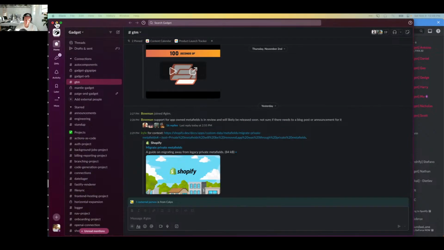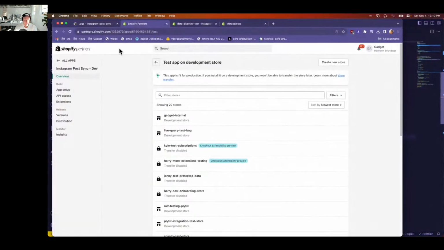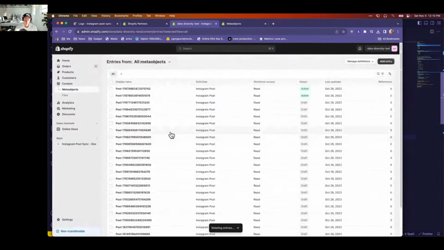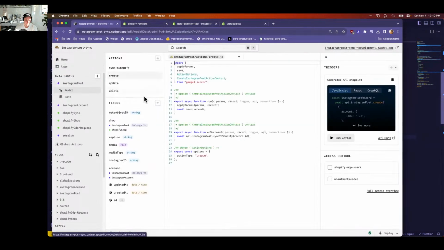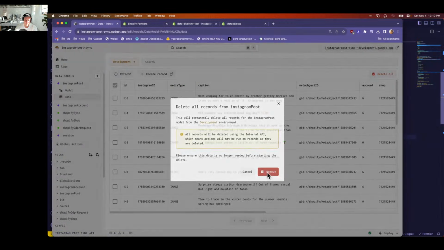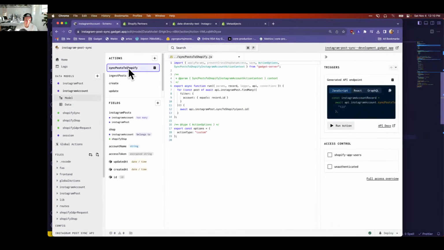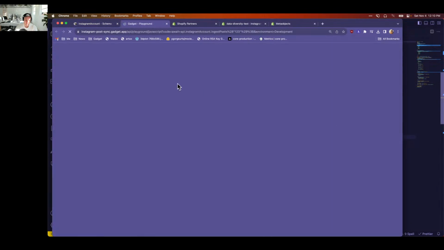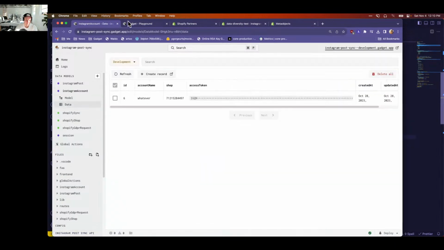So then I'll go back to Chrome here. And in Shopify, I'm just going to delete everything. Oh, right, they don't have this. Or they do have this. Nice. Just because I want to resync it from my Gadget app, and I'm going to delete the posts here. And then I think I had an action here where I said sync posts to Shopify. Oh no, but that sucks them all in. What did I do? Ingest posts. Yeah. So I'll go run this in the API playground, and I think my account ID is 1, if I recall correctly. Yep. Nope, it's 6.